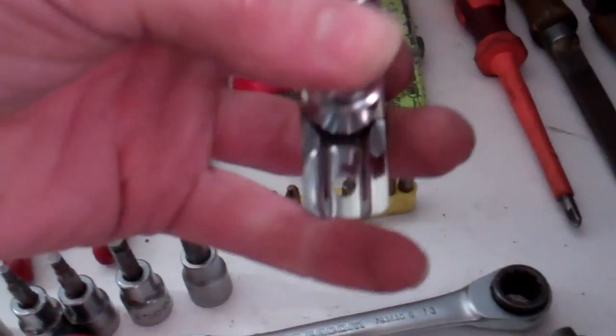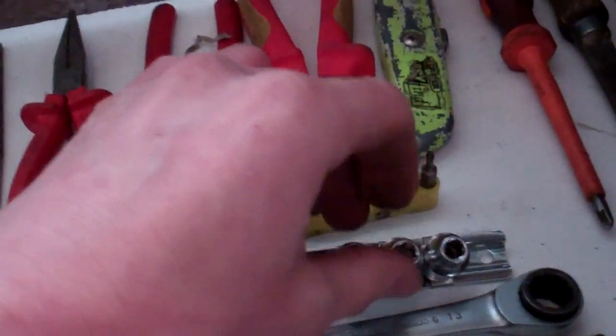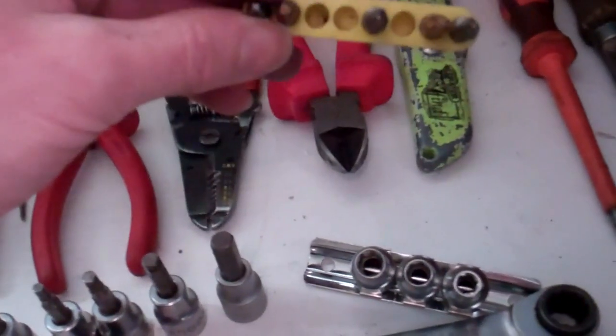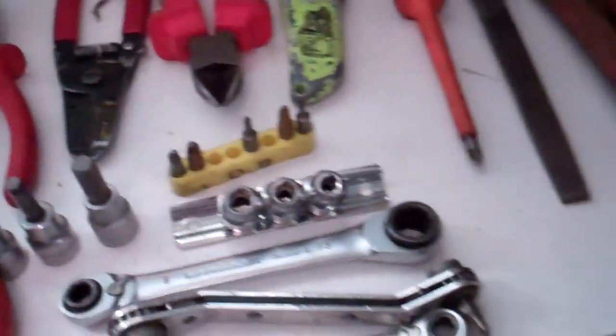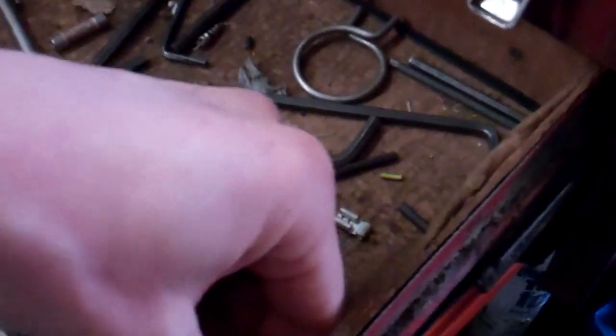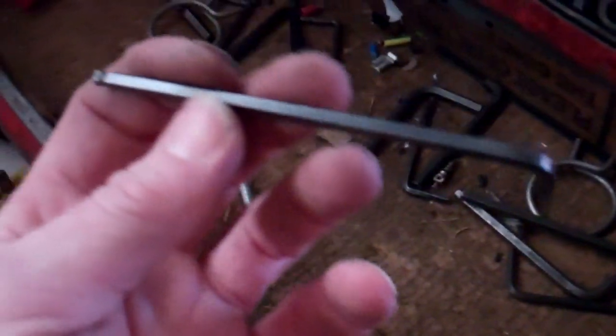Some sockets I got cheap on eBay — 6, 7, 8mm — which if my nut drivers weren't missing I could use with this handle to do the same job. That's just some old screwdriver bits that have been floating around. And that's pretty much it for all the tools, apart from the old Allen keys — they're just in there for somewhere to go really. I've got some sets but these are just odd individual ones.